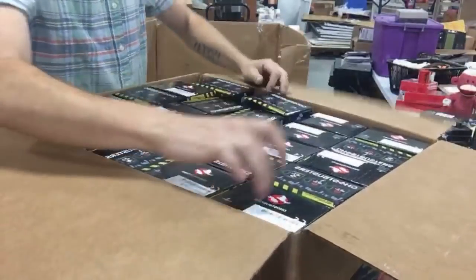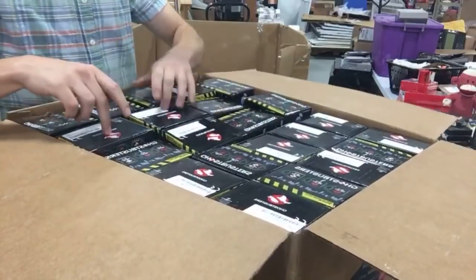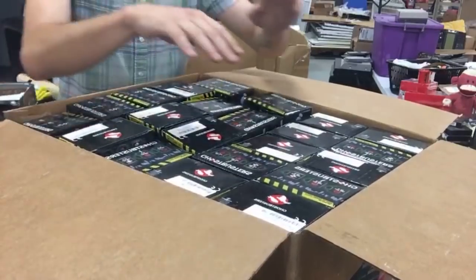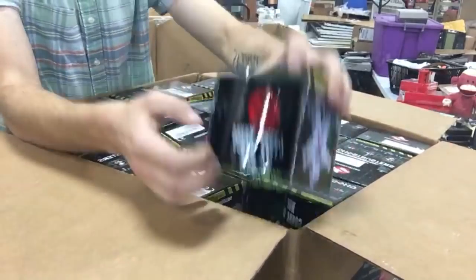Just on top here, we've got 1, 2, 3, 4, 5, 6, 7, 8, 9, 10, 11, 12, 13, 14, 15, 16, 17, 18, 19, 20, 21, 22. And it goes 3 layers deep. So I've got 66 of these here. I have no idea what I'm going to do with them.